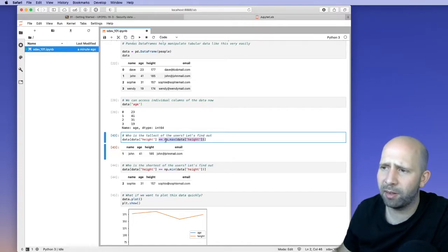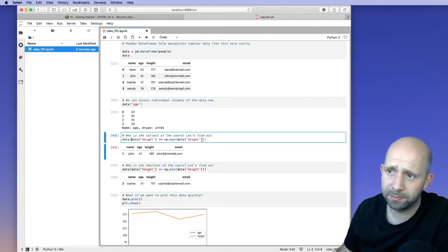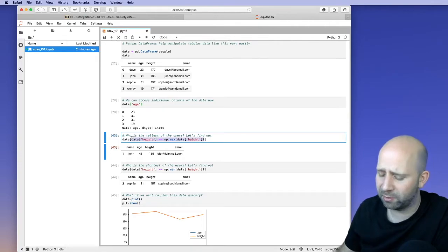So numpy, it's just the max function within numpy, and then the maximum value from data height. Now what this is really saying is show me where data height is equal to the maximum value within data height. And then, as we've already said, it's within these square brackets and we call data again.